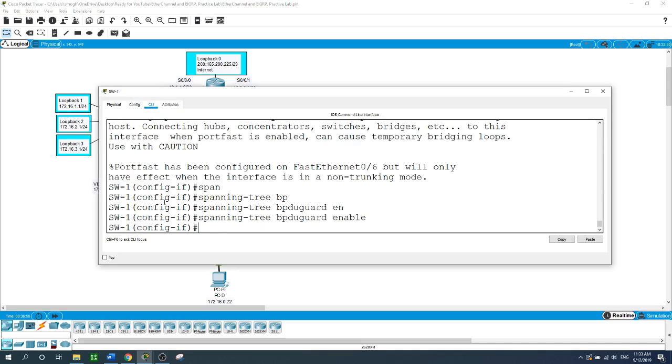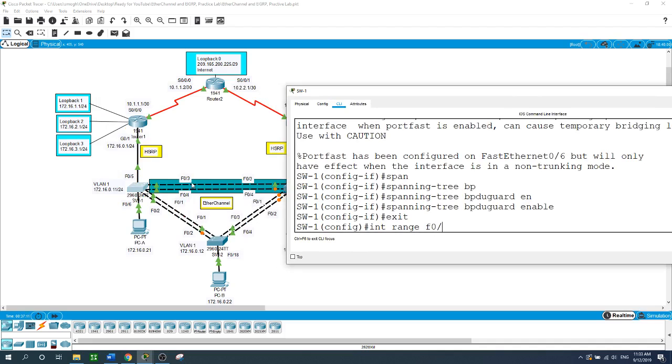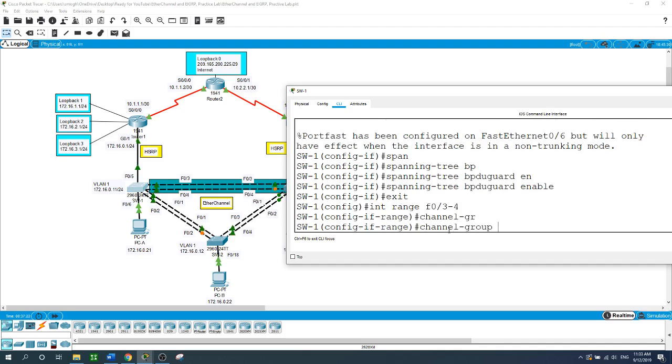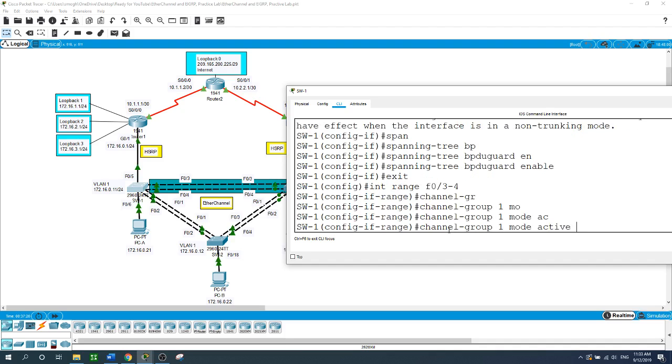On switch 1, interface range, because we have these two ports here connected, F0/3 and F0/4. Enter. Channel group 1 mode active. Enter.